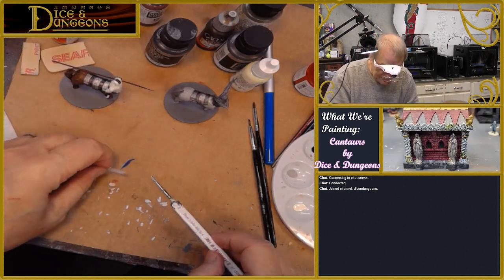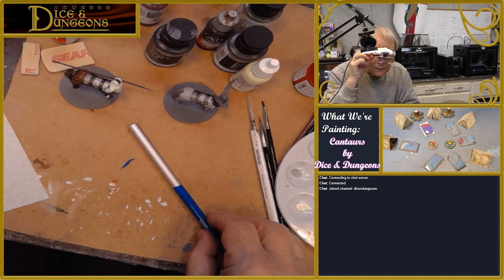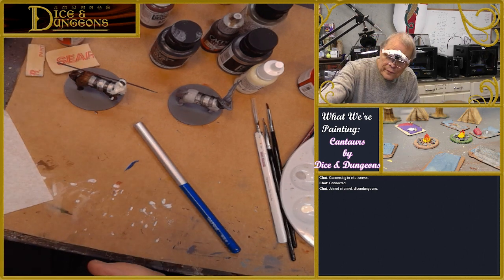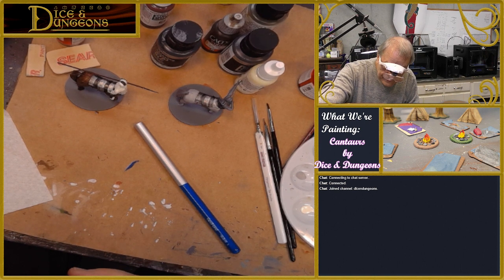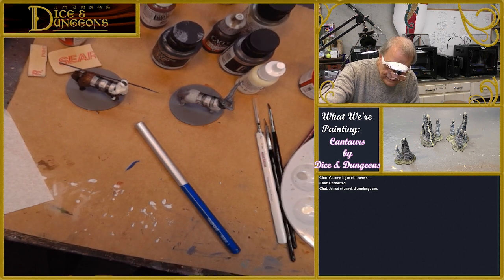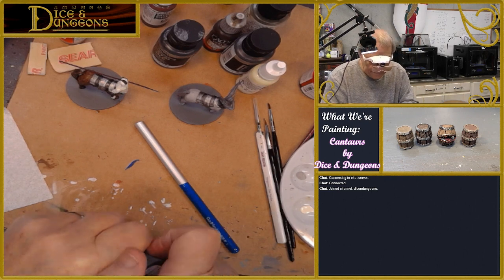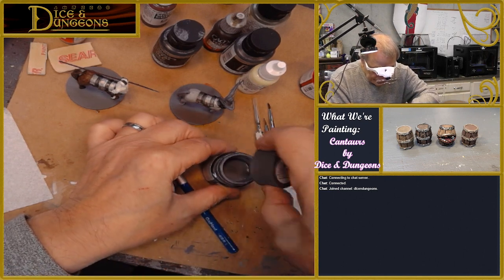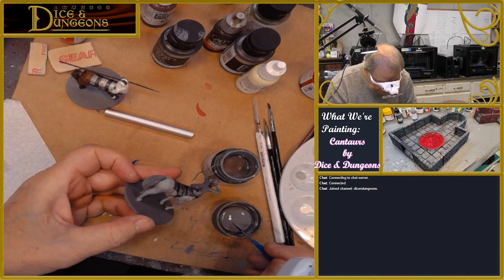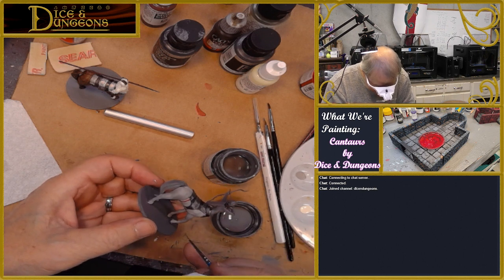I'm going to cap this up and use a different brush. This one again. I'm just going to do neutral gray. Really close, pretty close to the color of the primer. It's a little bit lighter than the primer, but that's about it. It's at the around the hooves.